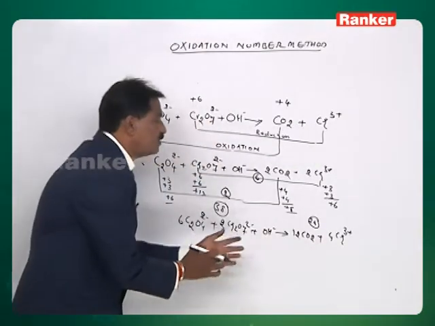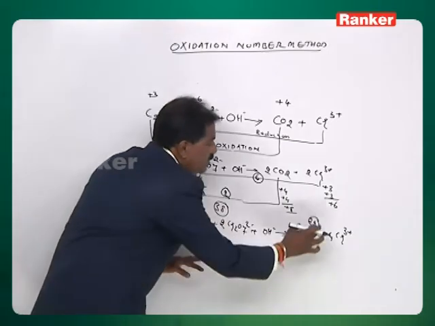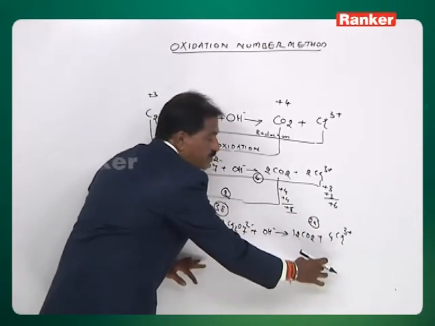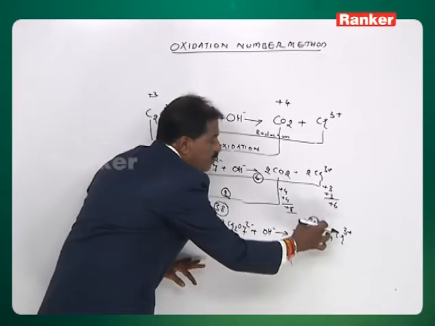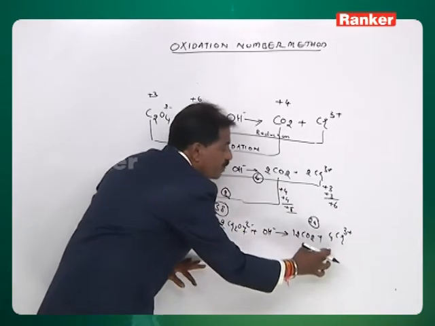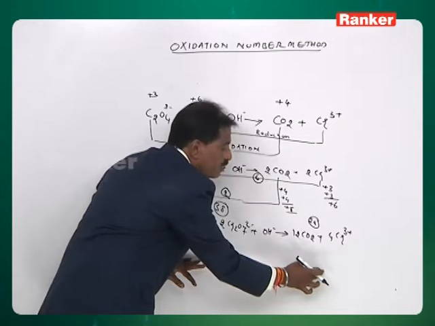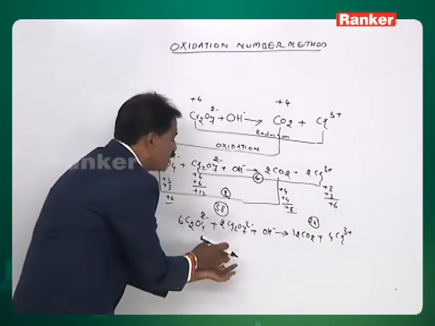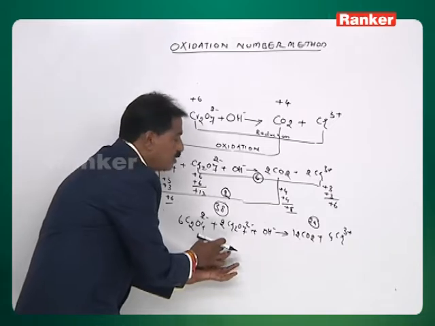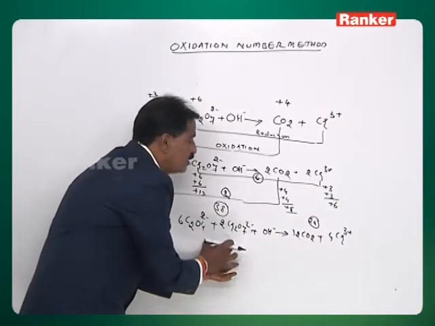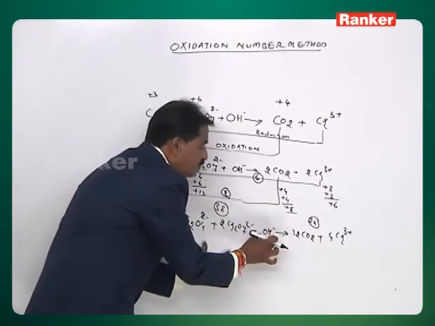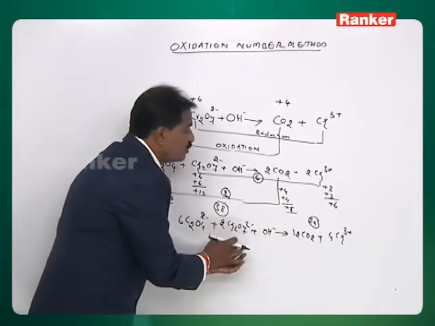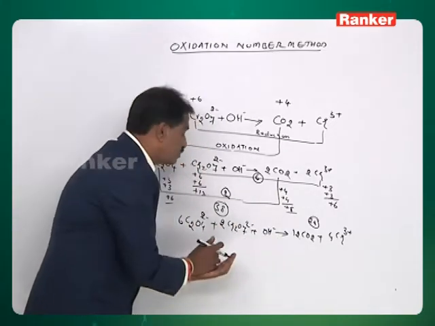Therefore, first identify the side in which a deficiency of oxygen atoms exists. This side there is a deficiency of oxygen atoms. Then identify the number of oxygen atoms which are deficient. Here how many deficient? 14. Therefore here 14 oxygen atoms are deficient. This side 14 oxygen atoms are excess. Therefore now in order to balance the oxygen atoms in alkaline medium, add the number of water molecules which are suitable to balance the oxygen atoms.